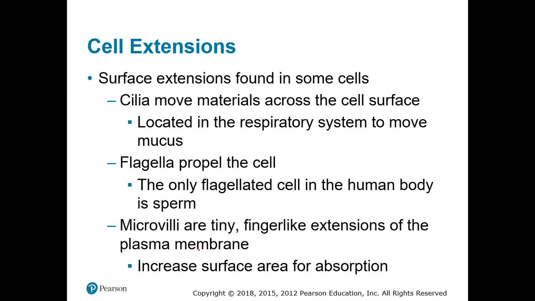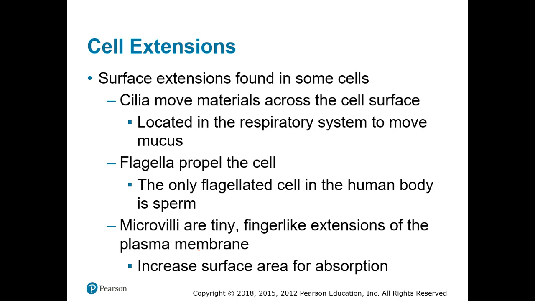Cilia, their major thing is to help move materials across a cell surface. They generally move or wave back and forth. For example, in the respiratory system, they help move mucus that has different things trapped in it away from our lungs so we're able to cough it back up. This helps prevent us from getting sick with bacteria.